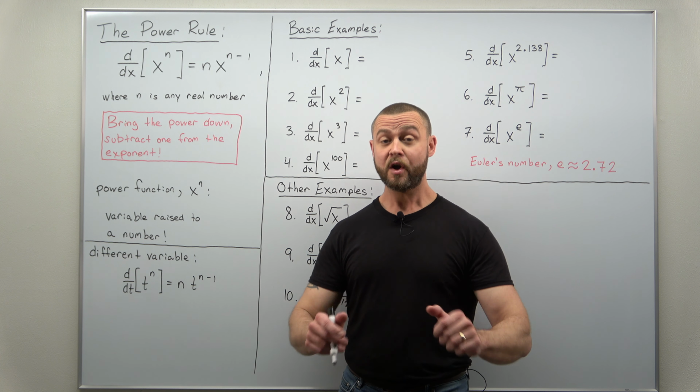We're going to apply it exactly the same as what we've been doing. Here we have a power function, x raised to a number. We bring the power down, so we're going to bring down pi. And now we get x to 1 power less. We're just going to write that power as pi minus 1. And we're going to leave it like that.